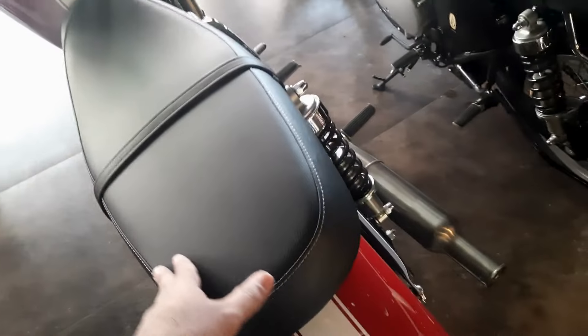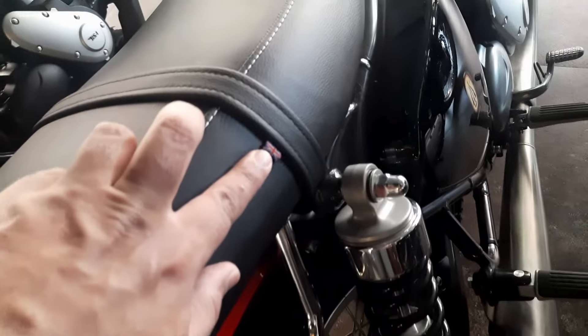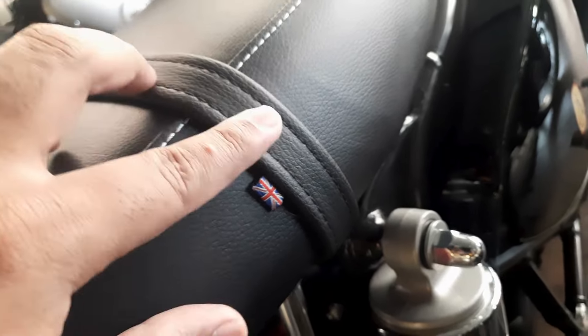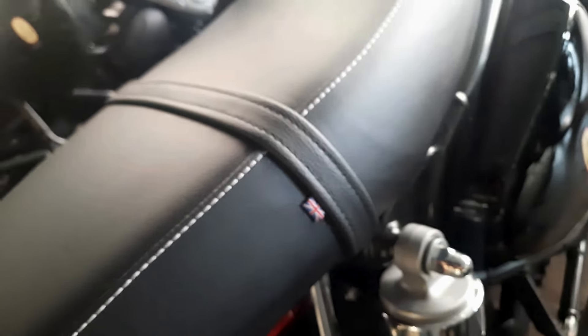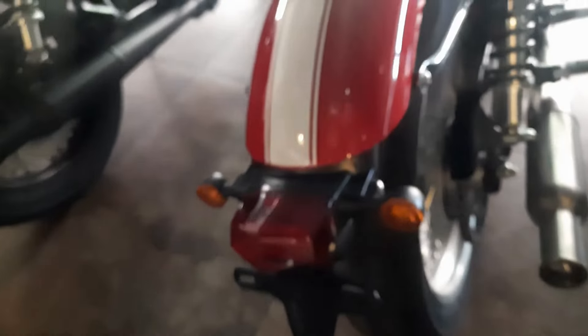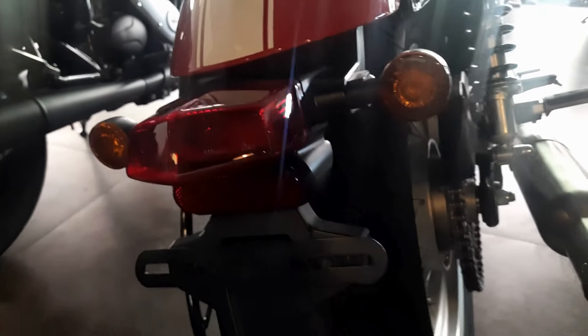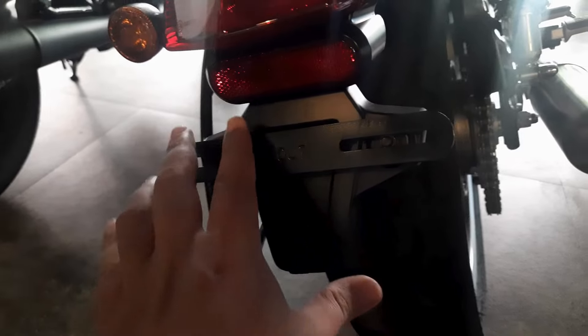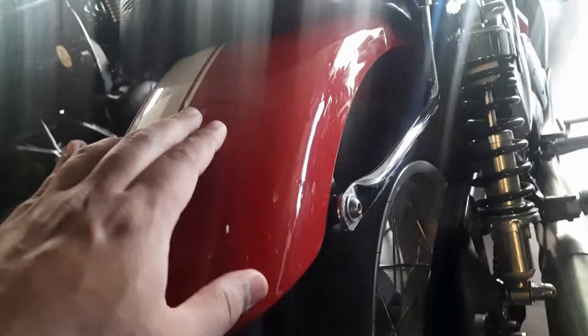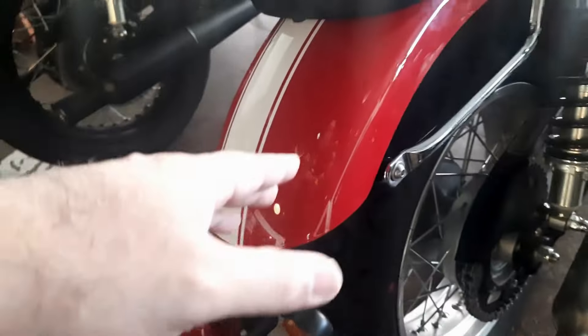The seats are very proportionate and very comfortable. The cushioning is enough for long distance riding and the pillion seat is also large enough for a comfortable ride. What you notice is there is a Union Jack on the strap, which reminds you that this is a British heritage motorcycle — but it's made in India. At the back we have this beautiful retro classic looking tail light from the LUMAX brand and small indicators that add to its very minimalistic feel. The rear fender is smooth and curvy just like any retro motorcycle, but it's body-colored — it's a painted one.